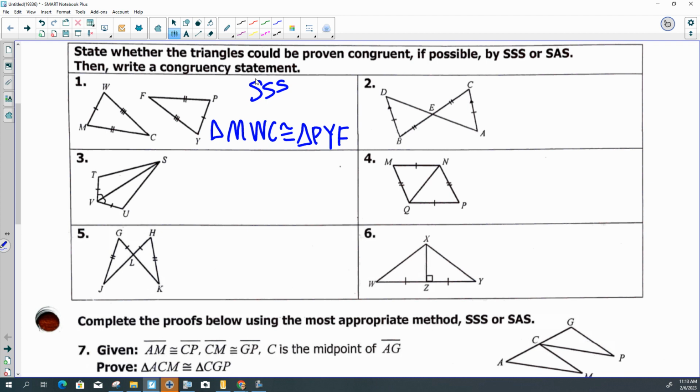You can't conclude anything. Okay, I'm going to give you a few minutes to work on these. If you are stuck, you are welcome to ask your neighbor, what did you put on this one? And then we will do the proofs down here together in just a few minutes.